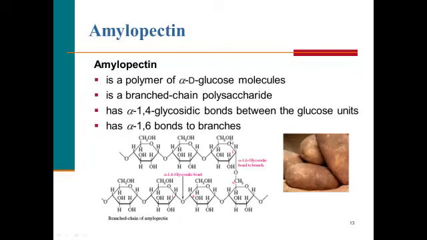So that means that at the branch point, we have one of our glucose molecules with the alpha OH at carbon 1 connected to carbon 6 of a glucose molecule at the branch point. So this is referred to as the alpha 1 to 6 because the OH was pointed down at carbon 1, and it's connected to carbon 6 of our branch point glucose molecule. So the alpha 1 to 6 glycosidic bond is the branch point. So both amylose and amylopectin are the storage starch molecules of plants.